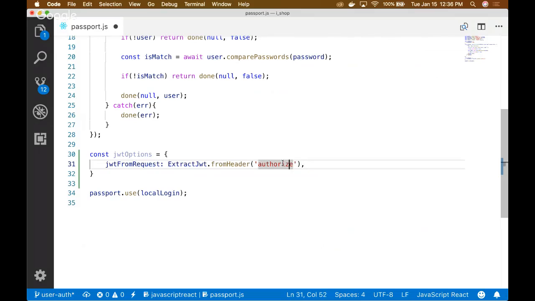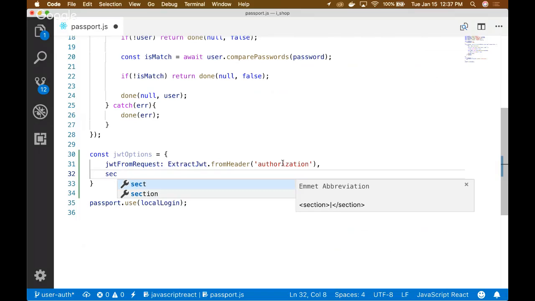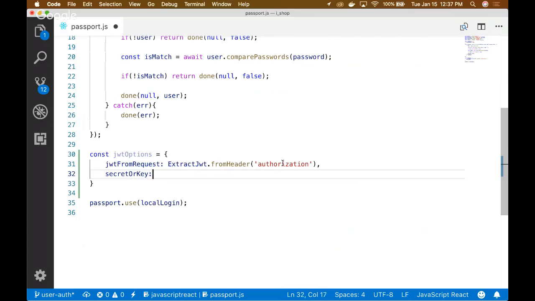Actually, according to this, I normally do authorization. Authorization. All right, and then we need to give it our secret. For whatever reason, this is a very weirdly named property or key. These properties are predefined configuration for the JWT options.